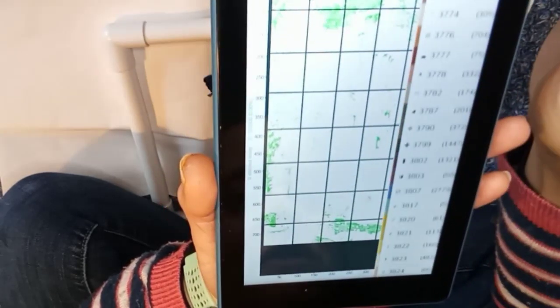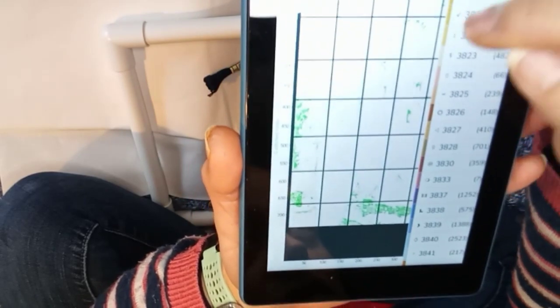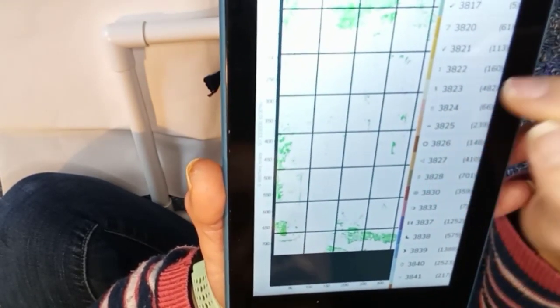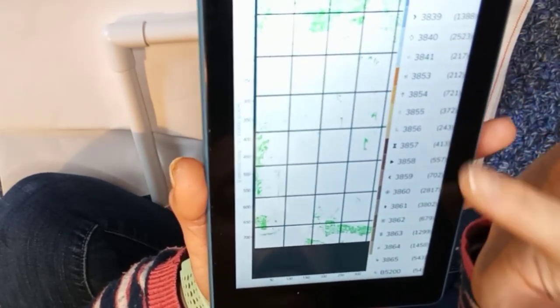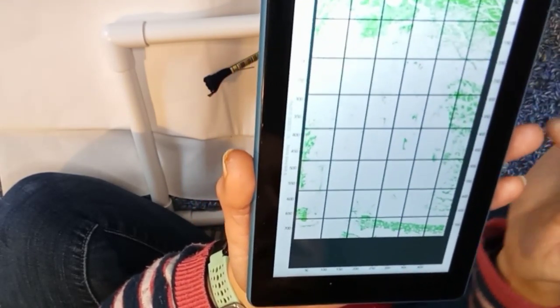It basically just gives you your full list of the symbol, the number. It gives you a little colour swatch down the side. It gives you the symbol and the number, and in the brackets is how many stitches you've got left to stitch. So absolutely 939 is by far and away the biggest number.